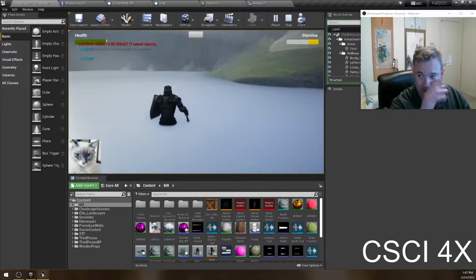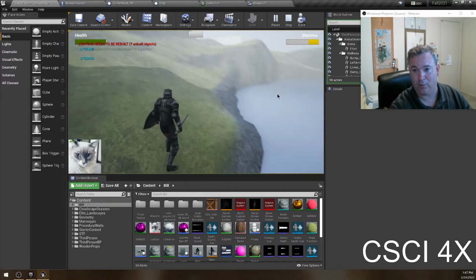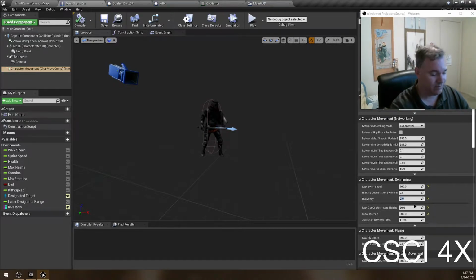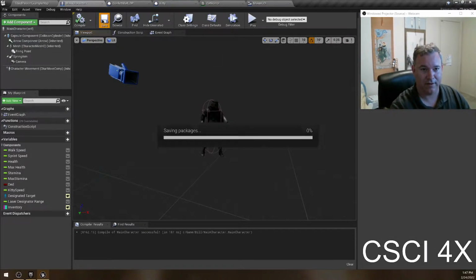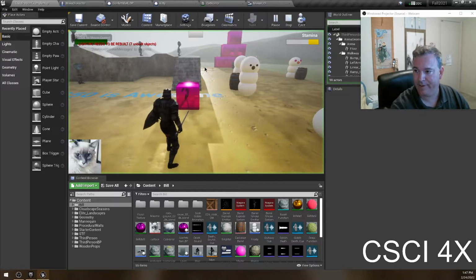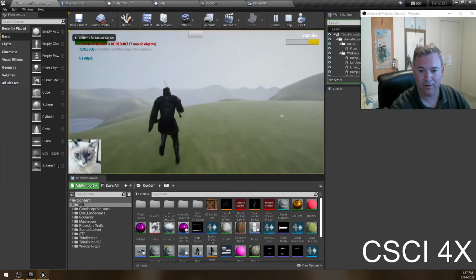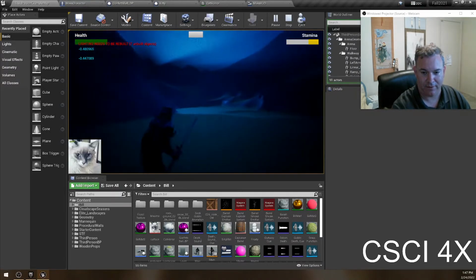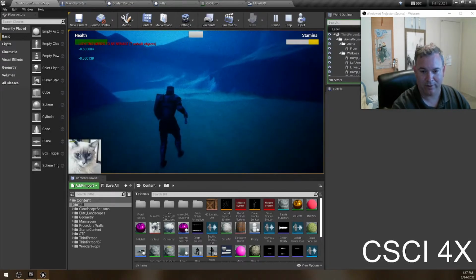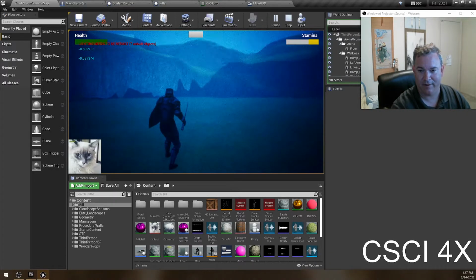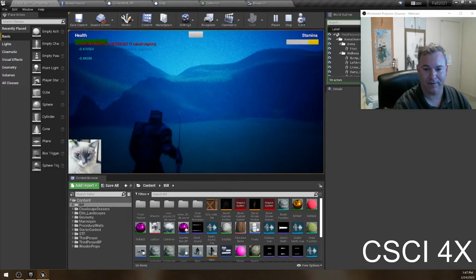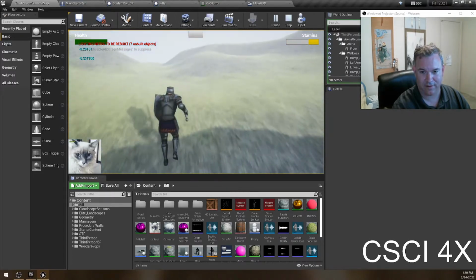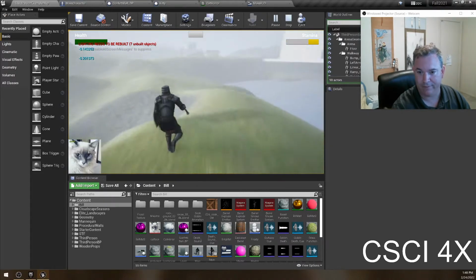Now if I were to turn the buoyancy down to 0, my character would simply fall through the water, right? So if I come in here and set the buoyancy to 0, that means that it will basically fall through and thunk. And so now I'm swimming, but I'm not floating upwards at all. Okay. And so when you're underwater, it turns on the swimming movement mode.